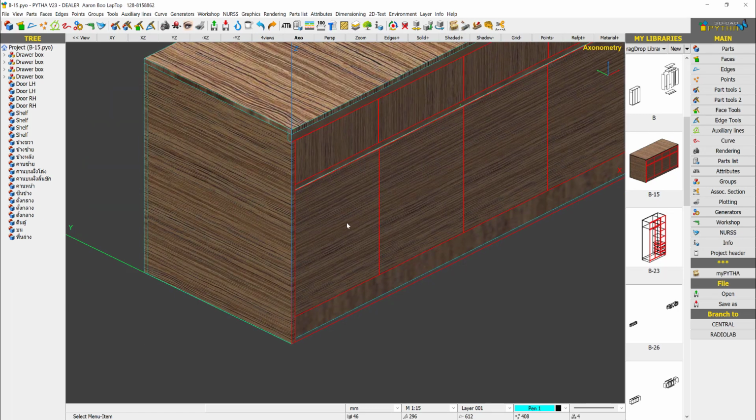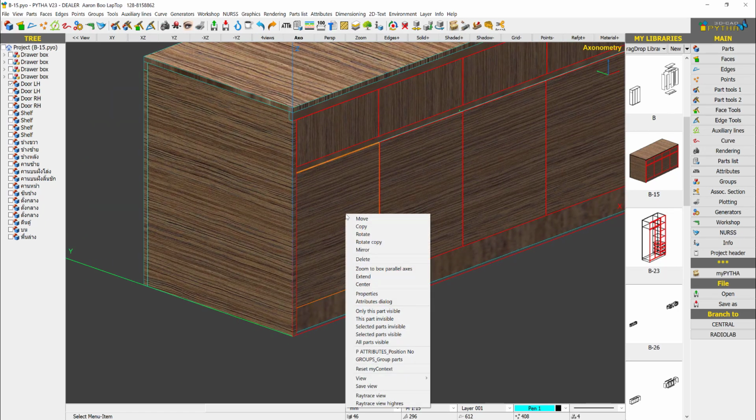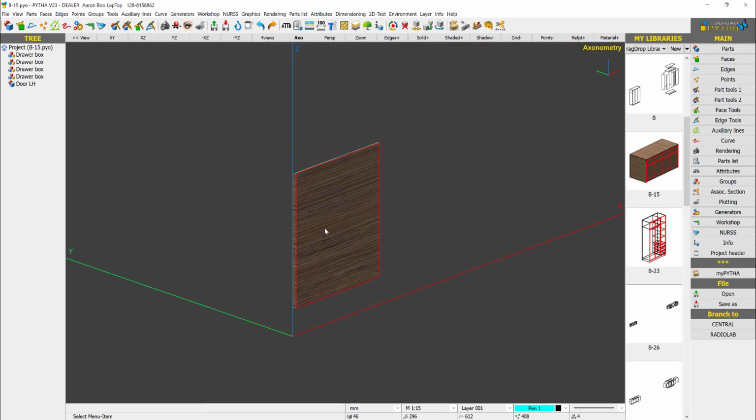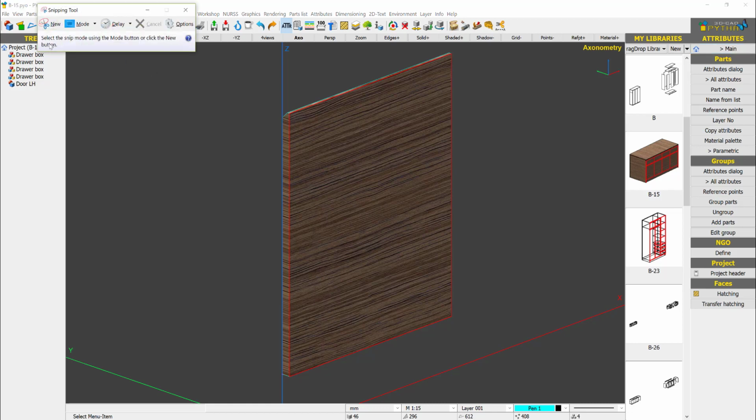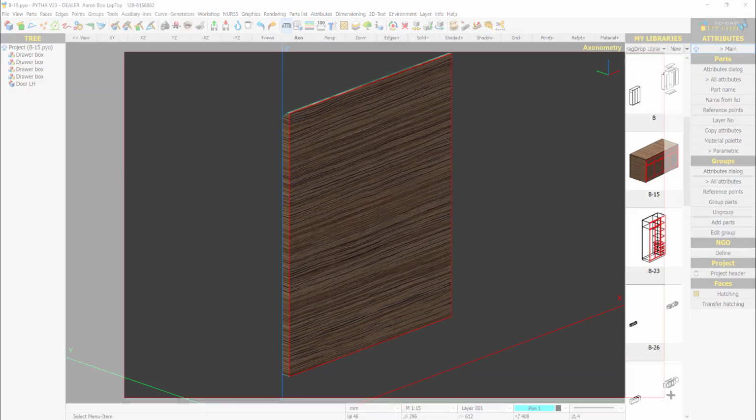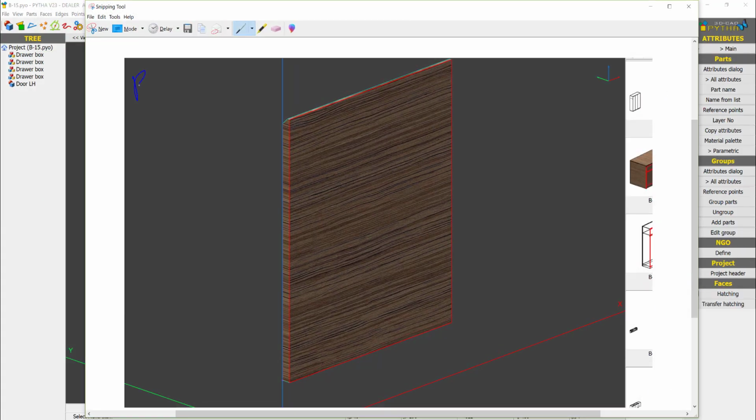The doors are slightly complex. But first let's isolate the door. So right click, only this part visible. For the doors, first we have to state the axis. For the door, it uses the command ROT. Over here, I use my red pen: ROT bracket, the angle, comma, the axis, comma, the point that we are moving, comma, S, the speed.